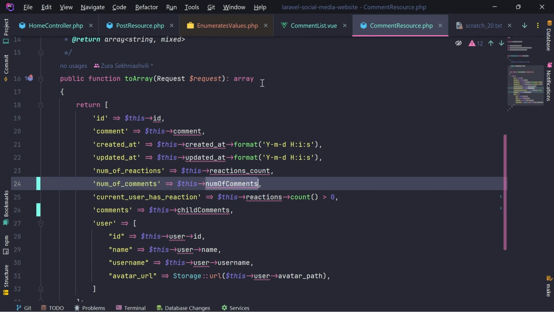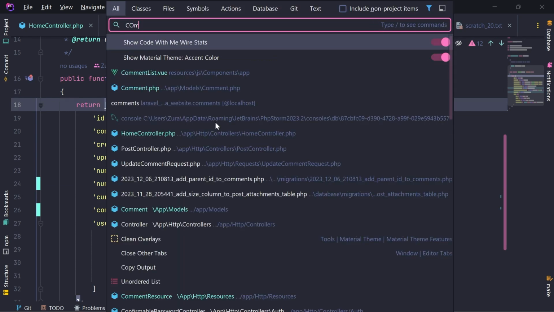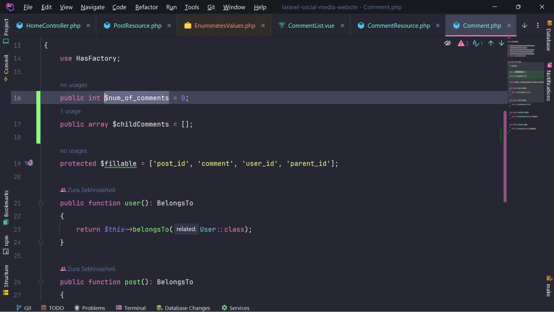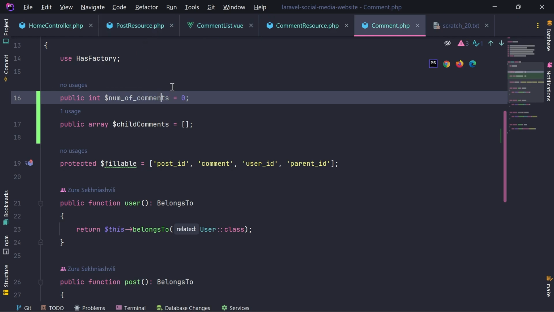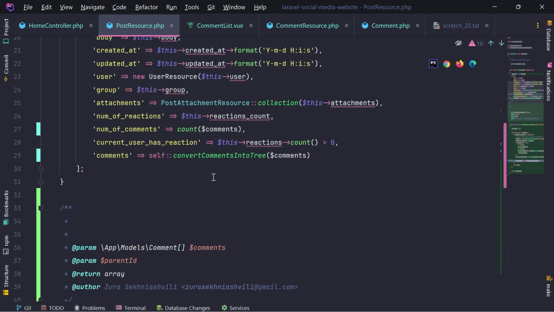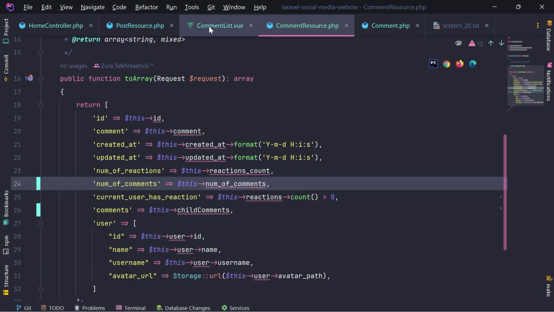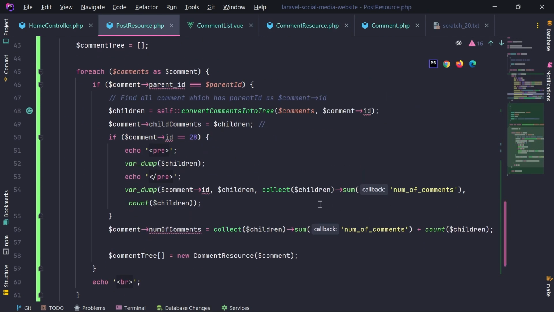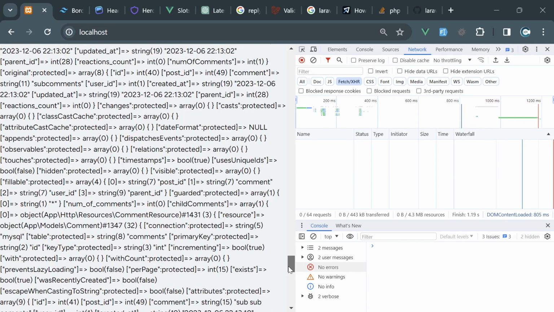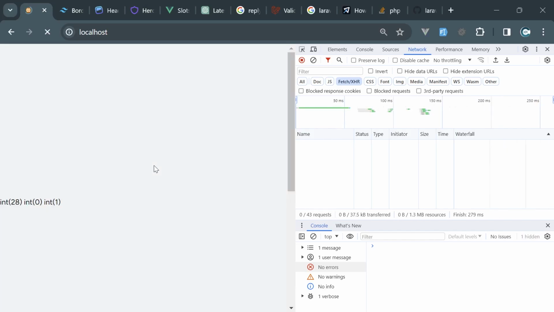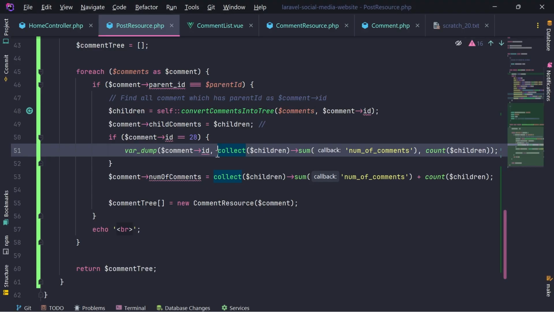Okay, I think this is going to fix the issue if I just go in the comment and change these num of comments. I think I should go in the comment model, comment.php, and I'm going to change this into num of comments like this. And in the post resource, here it works correctly, but in the comment resource, I'm going to use this num of comments here. And in the post resource, I'm using already num of comments. So let me test that. I scroll down below for this. Let's remove that part. Let's remove the children from here. No. That does not fix the problem.